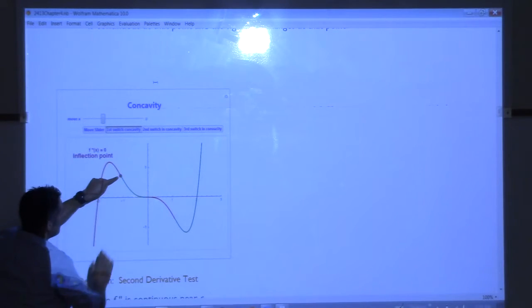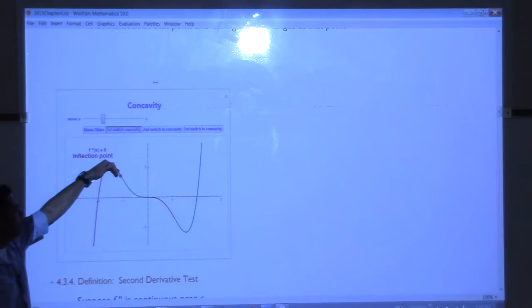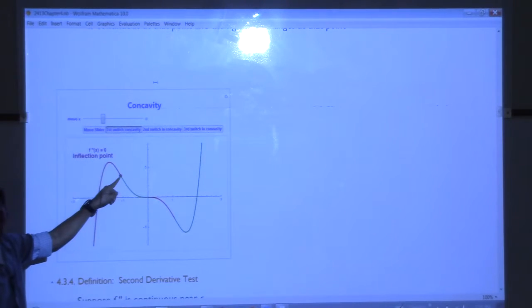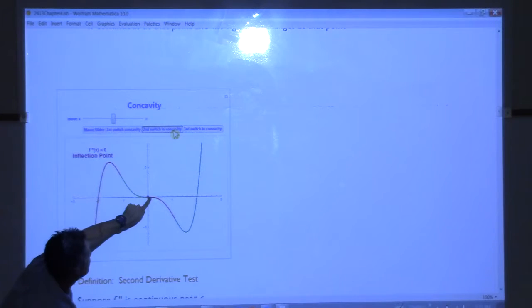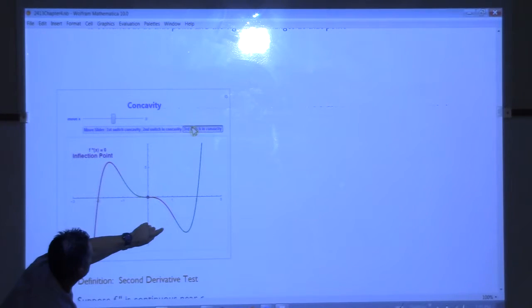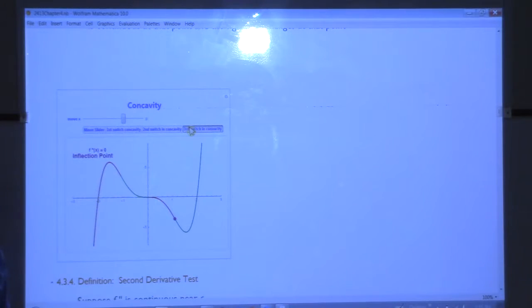That point right there has a special name. The point at which it switches from a frown to a smile is called the inflection point of the curve. All right? Now, we have more than one inflection point here. We have a second inflection point. There it is right there. That's where we're going from the smile to the frown, right? And then we have a third inflection point right here where we're going from the frown back to the smile. Okay?